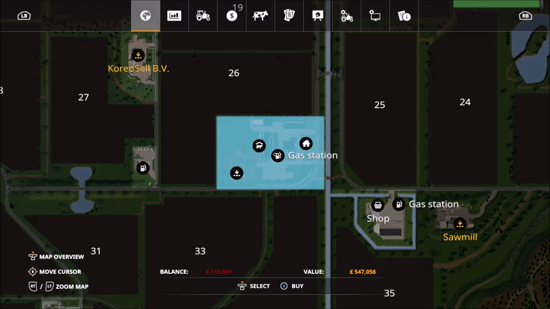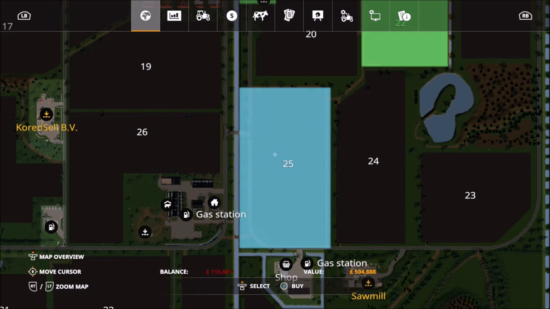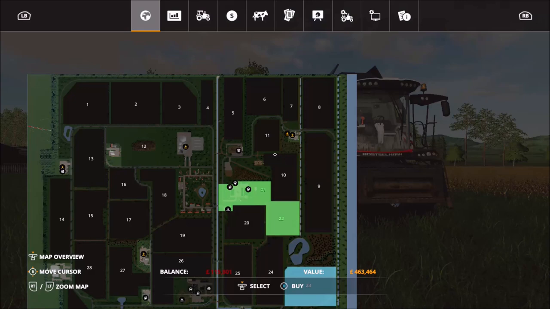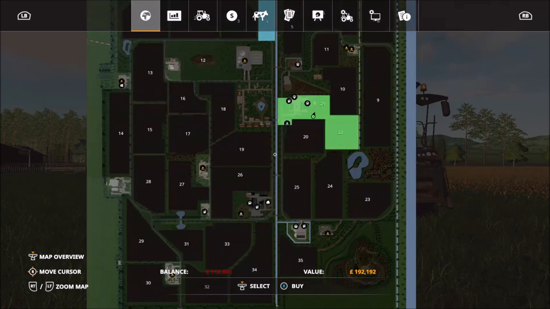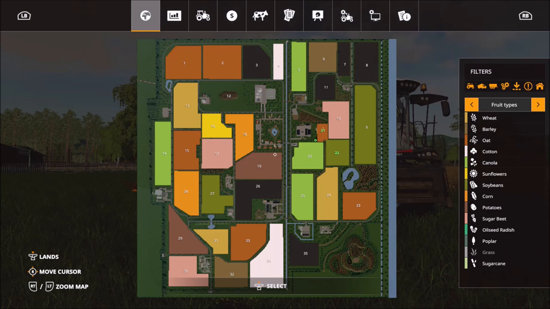One thing I will say is that some of the fields on this map are quite expensive, so, you know, half a million, nearly half a million. Small field, 192 grand. So I think that's about the cheapest. So they are quite expensive fields, but it didn't put me off. I thought, well, it's just something to aim for and gives you a reason to have that long term investment into the map and into the gameplay. So hopefully I'll put a good little series together.